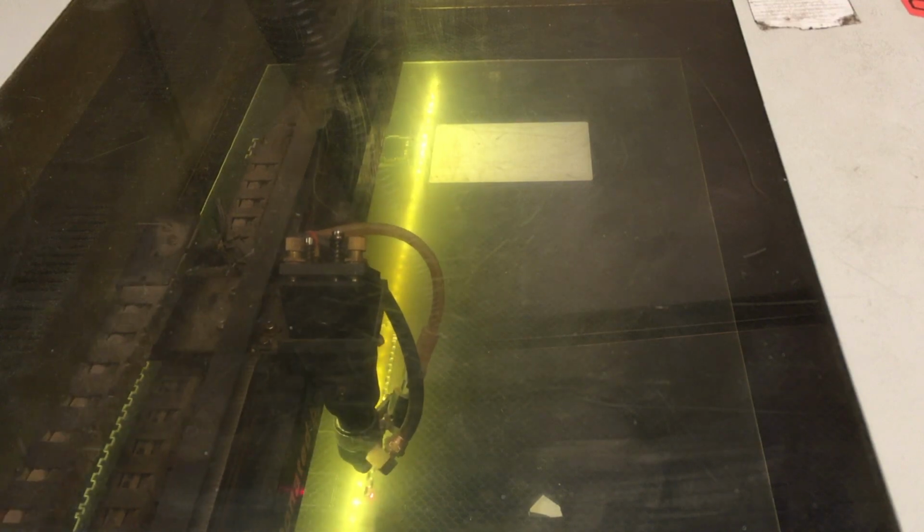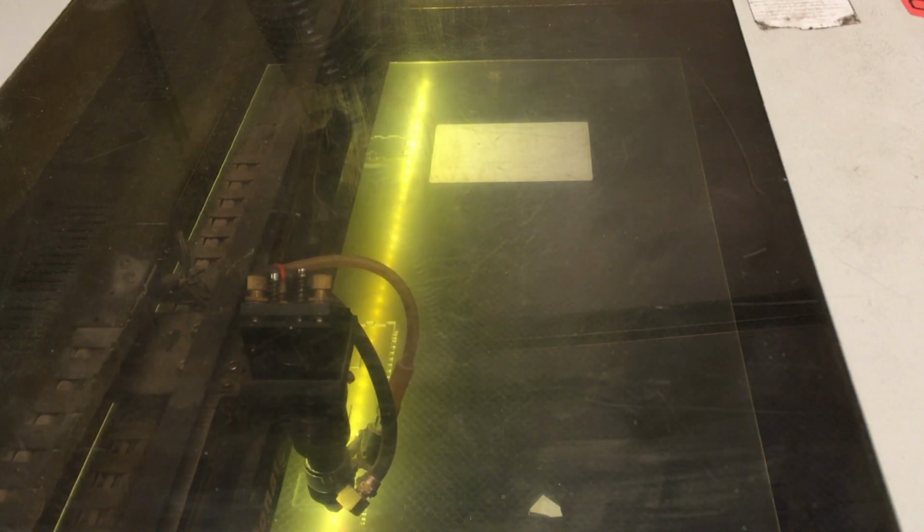Thanks to my local makerspace, Nova Labs, I have access to this powerful tool to use in many of my projects. This particular laser cutter is an industrial machine that's not only expensive to own, but it's also expensive to maintain. It consumes a lot of power, and you need proper ventilation to expel any dangerous fumes. Relatively inexpensive desktop versions of these machines are out there, but they don't have the power and capacity of this particular one.